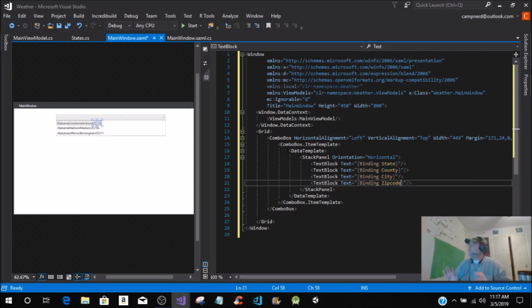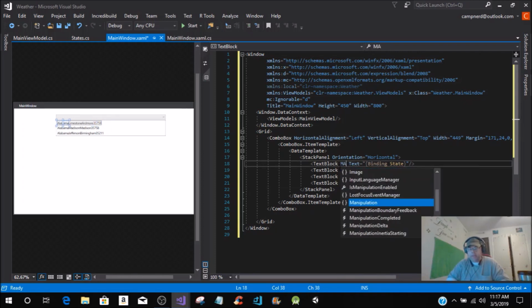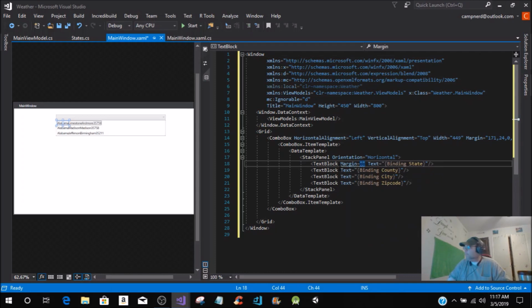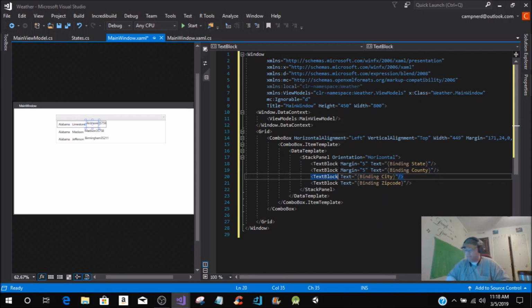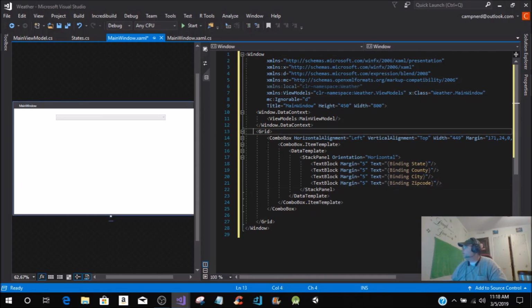All right, now we have everything finished, but we're just going to space it out a little bit. So what we're going to do is a margin of 5 on each one. So we're just going to copy that, and we're going to paste the margin on each one. Like so.